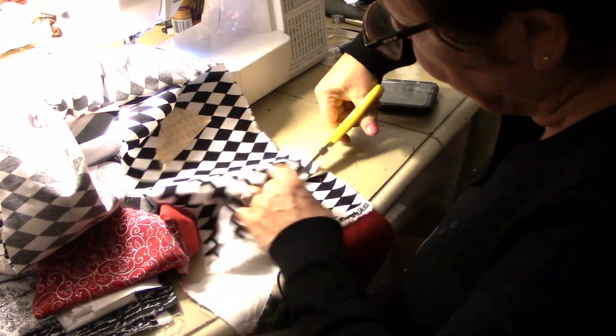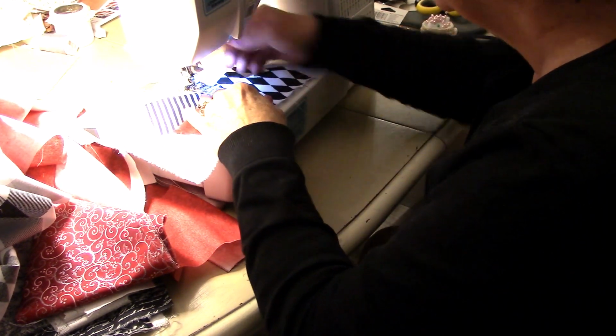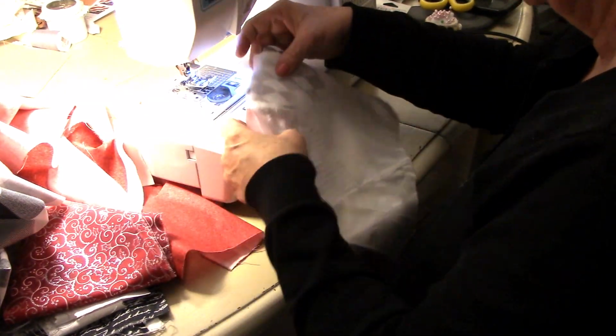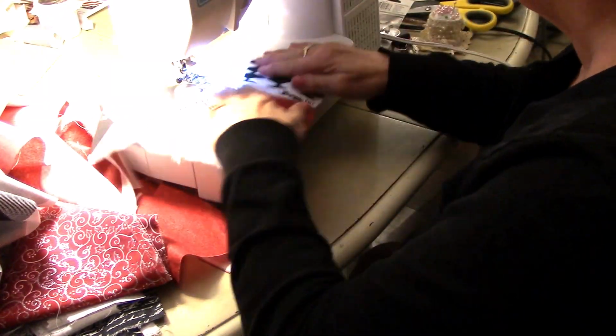On this piece of fabric, I just loved how it told where the fabric came from and the label on it. So I just left it there. I thought that added so much to it. So I didn't turn it over and put right sides together. I just sewed it down because I wanted that to show. I thought that was pretty cool.